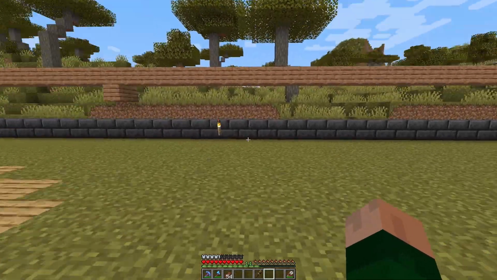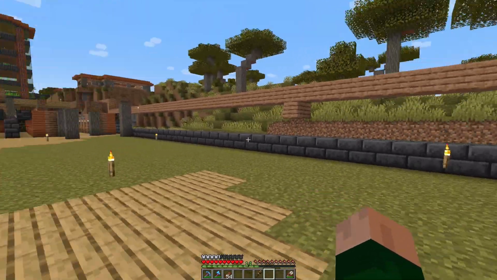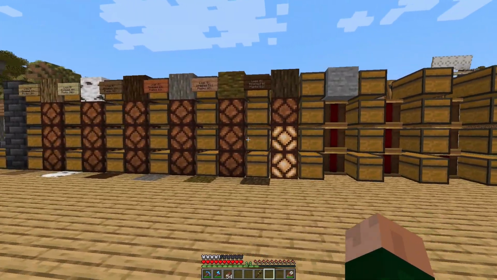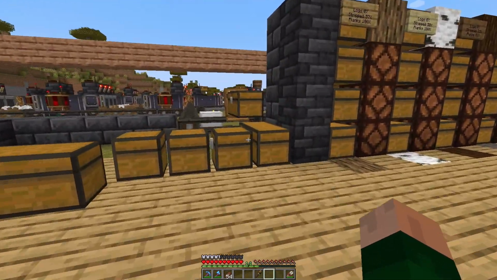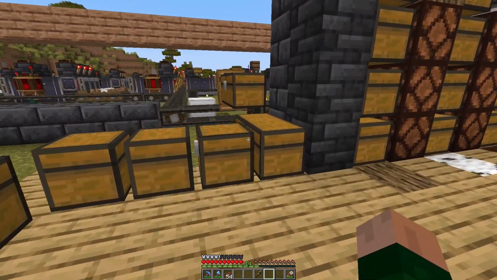Anyway, so the plan is to build out storage and build out sorted storage all the way around. Now, some of it, I'm just going to stack the chests next to each other, and there'll be lots of them. Something kind of sort of like this. I'm just sort of laying some things out.